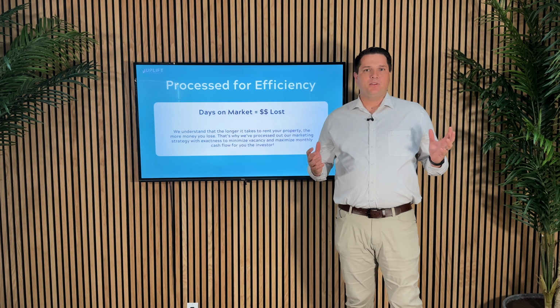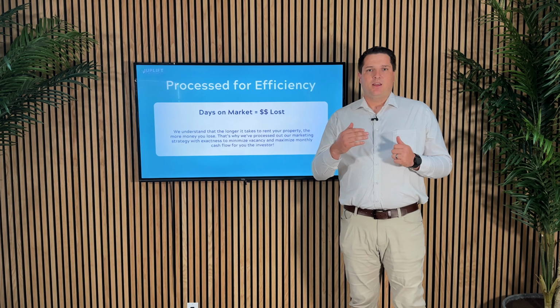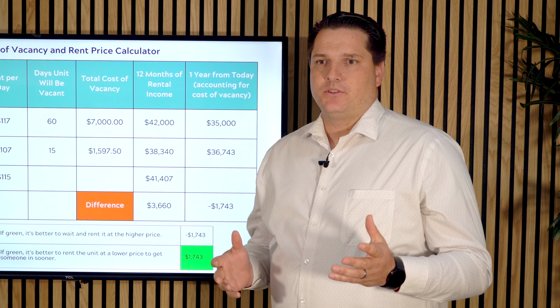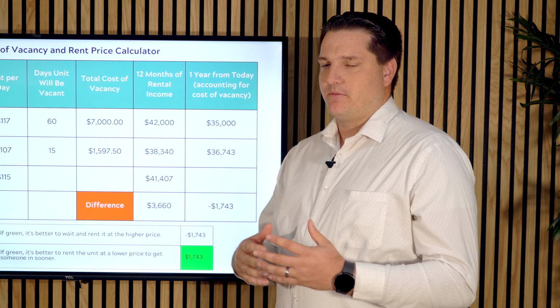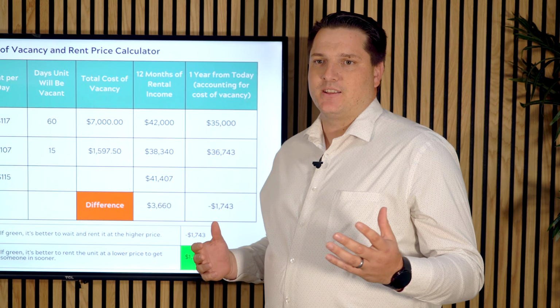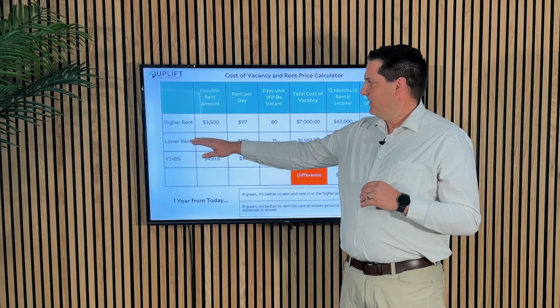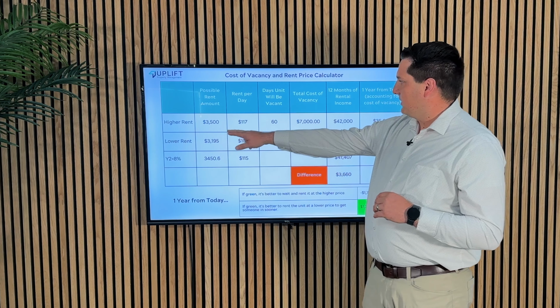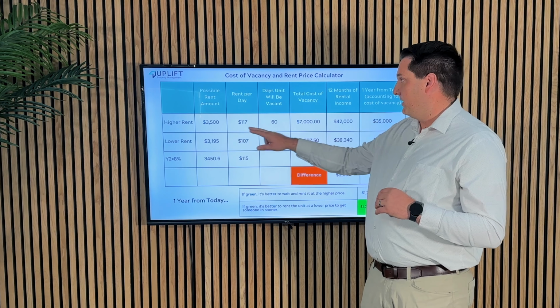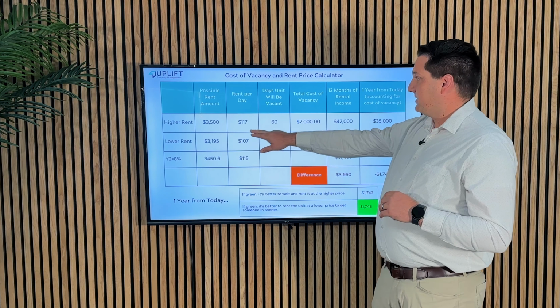So when you're pricing your property, you want to make sure that you price your property in a competitive way. One tool that we use here at Uplift Property Management is what we call the cost of vacancy calculator. I know this is usually in a spreadsheet, and I love spreadsheets more than I should, but I want to break it down for you a little bit here. So when we come in here, and I'm a little meteorologist now, we can look at our higher rent. You can look at, okay, we're going to have a house at $3,500. That's $117 of rent per day. And that's the cost that you're looking at.